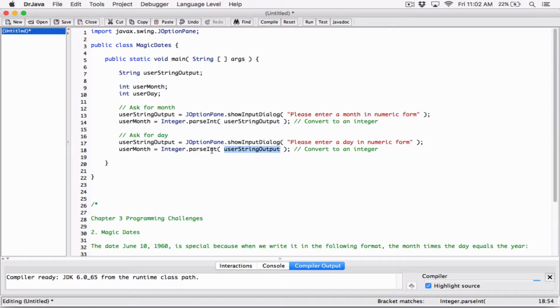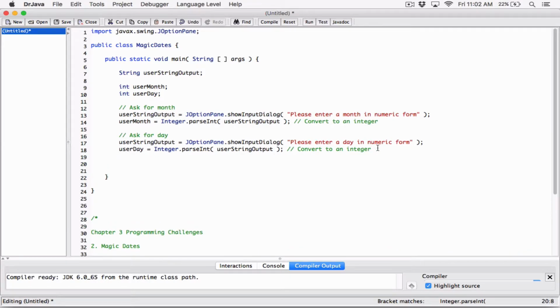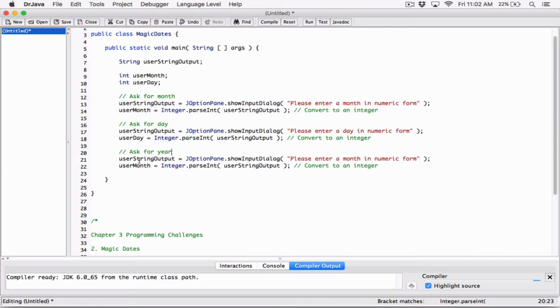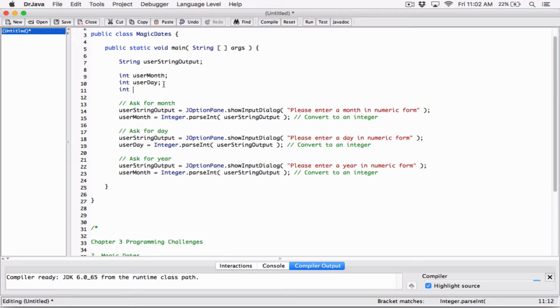We're going to pass that into an integer also and store it in userDay. And one last one, I'm going to do that for the year also. Ask for year. And it's going to ask, please enter a year in numeric form. It's going to store it in userStringOutput, and we're going to convert whatever was stored in userStringOutput to an integer and store it in userYear, which we have to declare.